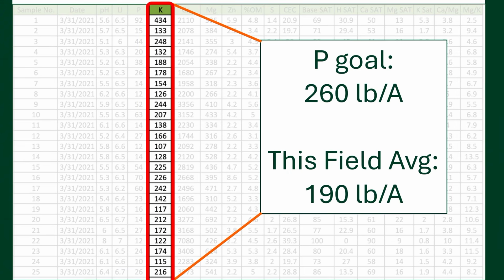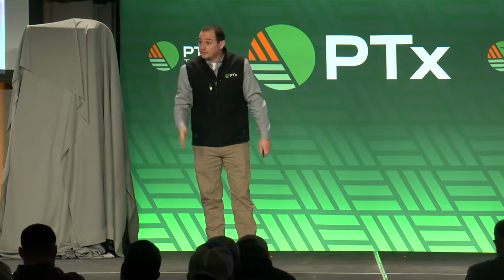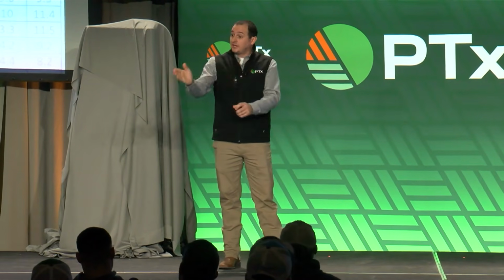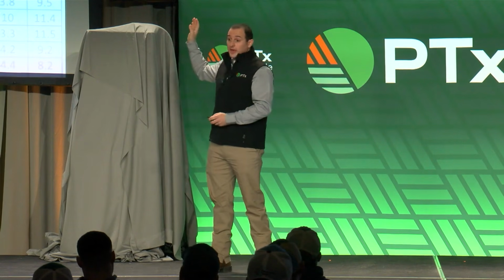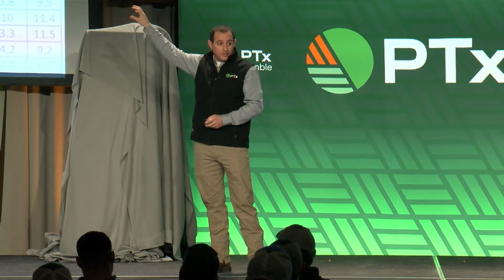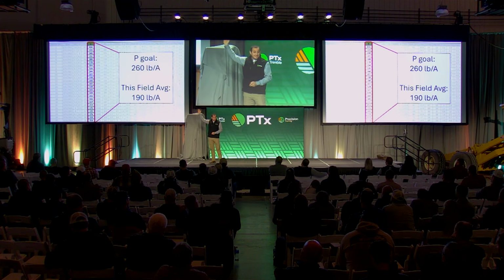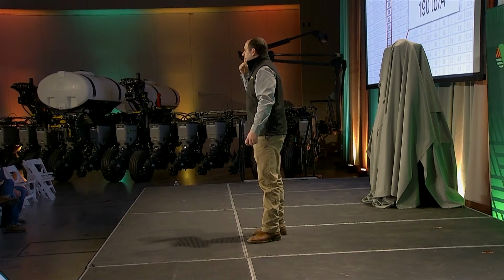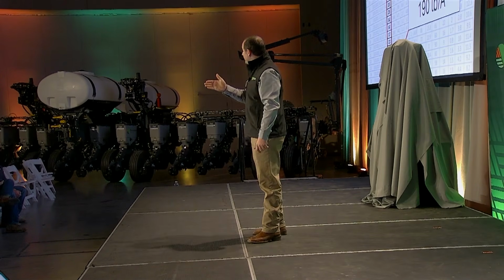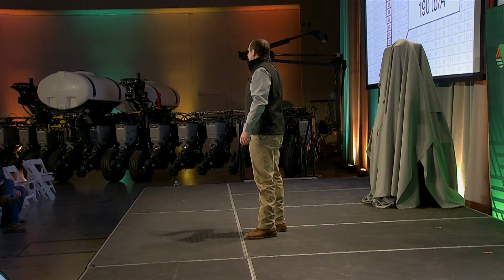And when you look at Jason Webster's, when he's doing the strip trials and cutting fertility back, anybody remember where he started off at? He started with a P value, our goal is 40. His was at 66 field average. Our K goal of 260, his was at 363. So it starts making sense. When he goes to 0 and he's still yielding high, that's why.